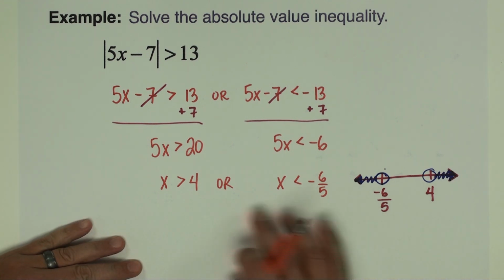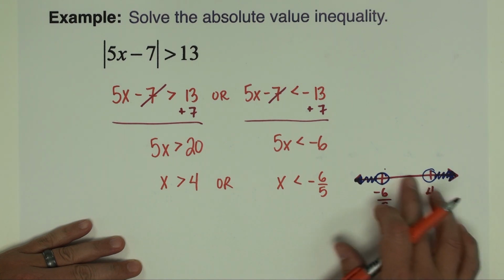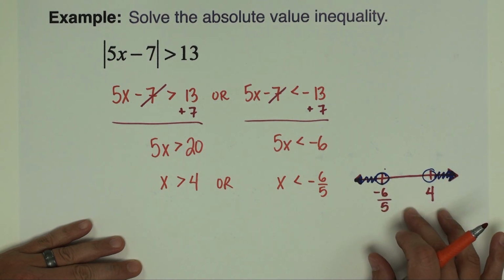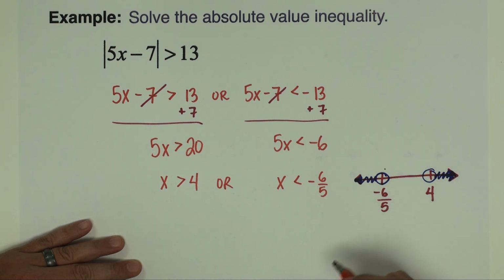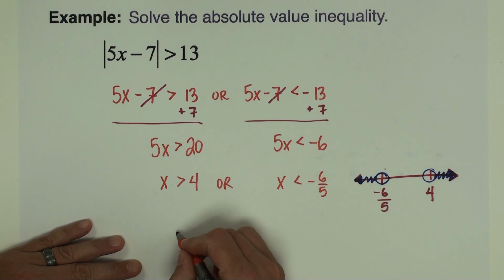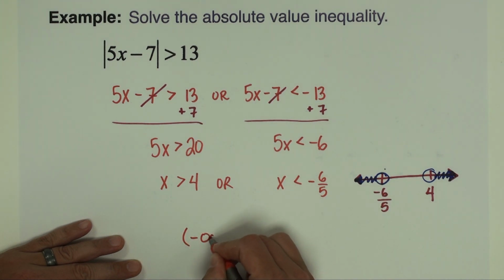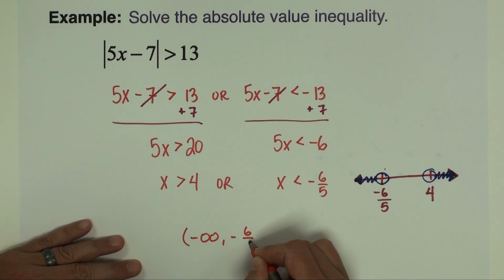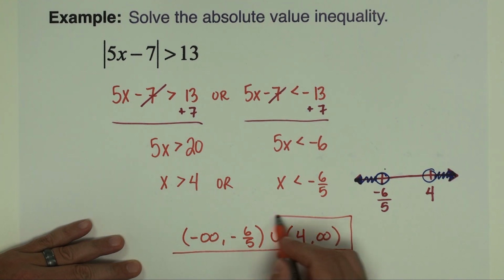If you can go from these inequalities directly to the interval, then I would say you could probably skip this unless you're specifically asked for it. But if it's helpful, then I would go ahead and draw it out because it doesn't take long to do that. Okay, our solutions then are from the number line. Reading off that, we want negative infinity to negative 6/5, or we want 4 to positive infinity.